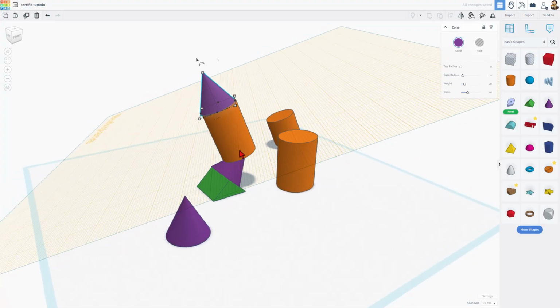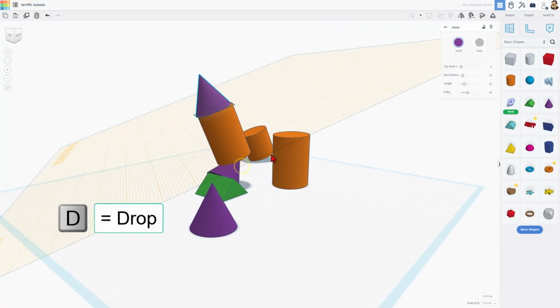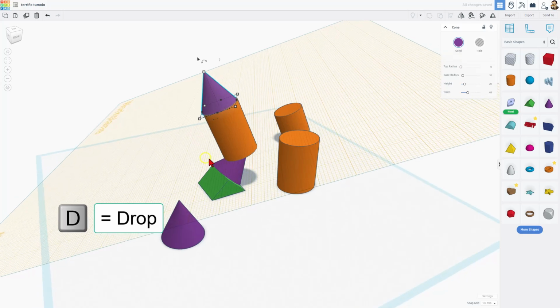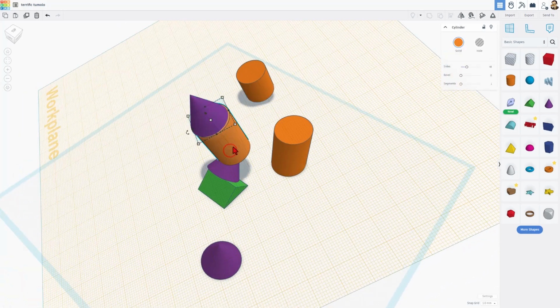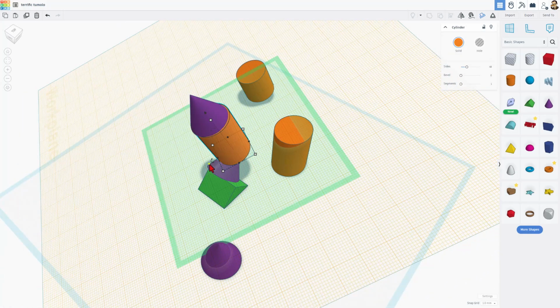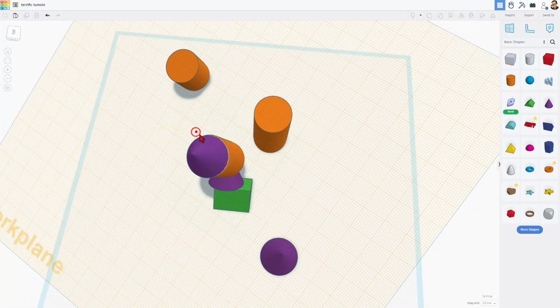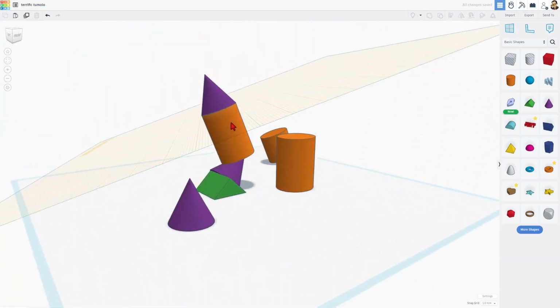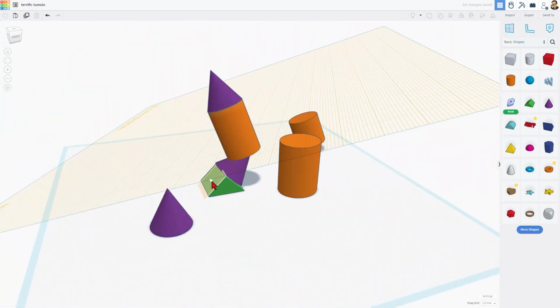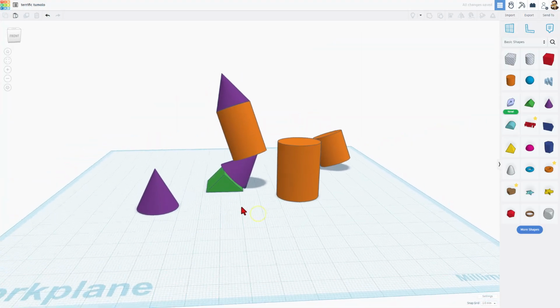I will warn you that quite often you have to hit D to drop to get it to be at the right height. If you want to use the align tool here, once again, you got to hit E to show shape work plane. Now we can grab those two items, choose L for align, and we can easily click middle and middle to match them up. I had actually locked this in with the work plane. Let's hit work plane and put it back down.